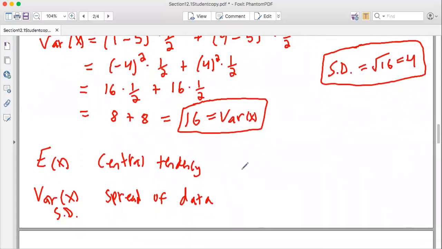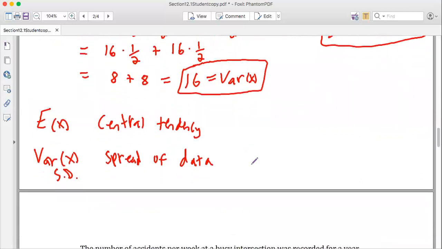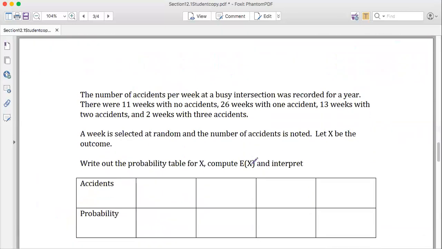Really fun to talk about. I'm a huge fan of probability and statistics in general. So you could get me talking about this stuff all day, but I know you're very busy. So if you want to talk more about this, send me a message on Piazza. I love talking about this stuff. But let's move on to our next example.